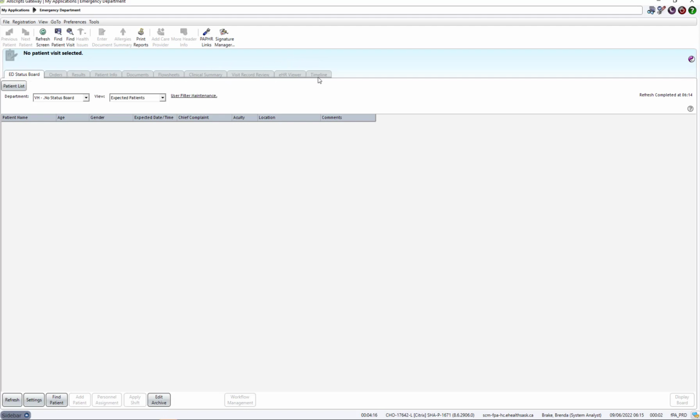A row of file folder tabs. The first tab is the view you are currently on. It will automatically be on the ED Status Board tab. And you can also switch to a view of patient list, and those two tabs will toggle back and forth. The rest of the tabs that are grayed out are part of the patient's chart, and if there is a patient displaying in the patient header, those tabs will all be active. Below that is the dashboard, and you have the options to select your department and that view within the department.